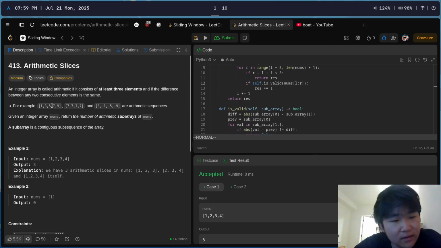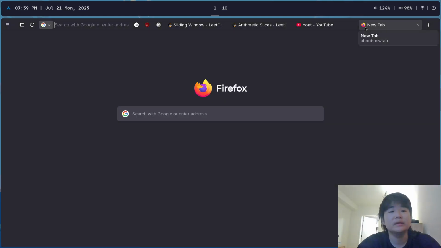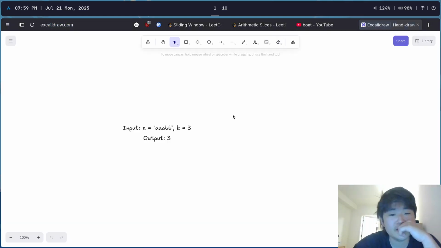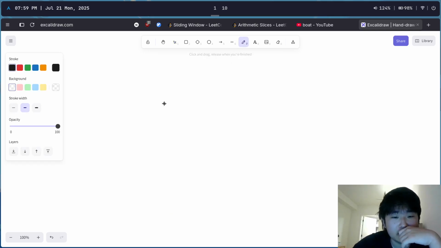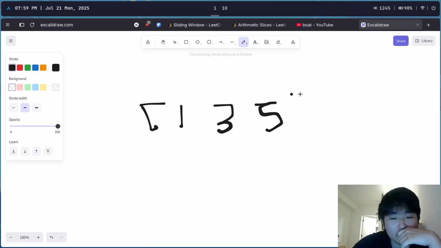So 9 is odd, maybe some kind of math that comes out of there. Let me see something. I feel like it's possible. Is there a property that arises from like 1, 3, 5? Difference is 2, and we get 9 here, right?